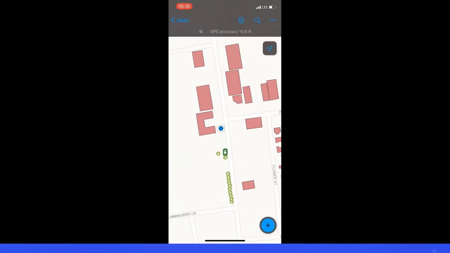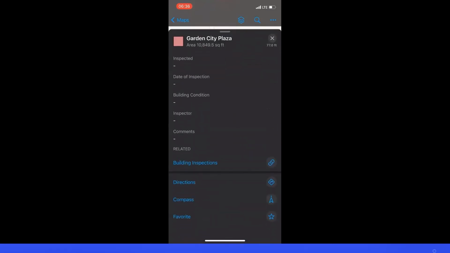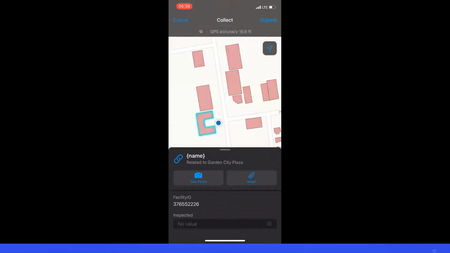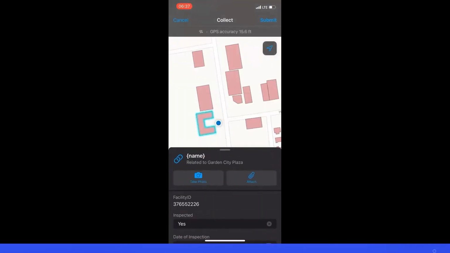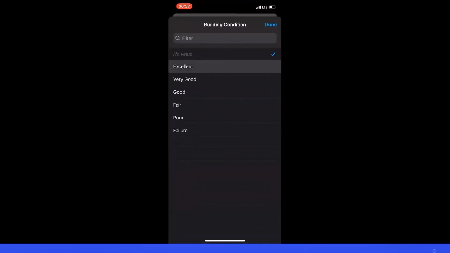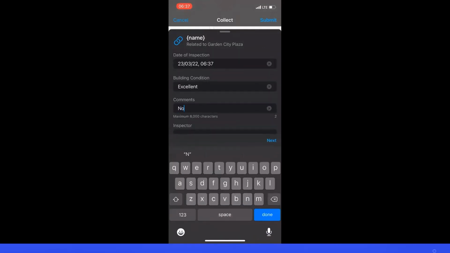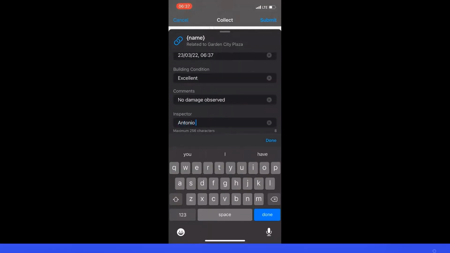So as we arrive at the nearest building to begin our inspections, our objective will be to make edits to already existing data. We will select a building and do a simple update on the building condition in the building inspections table as we inspect it. This includes updating the inspection status, the inspection date, the building condition, adding comments, and entering the inspector's name. Note that the options for date, building condition, comments, and name only become available after we select the value yes for inspection status. This is because the inspection status had been set previously as a precondition to all other questions.